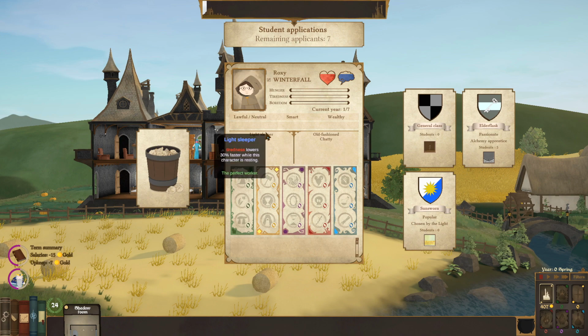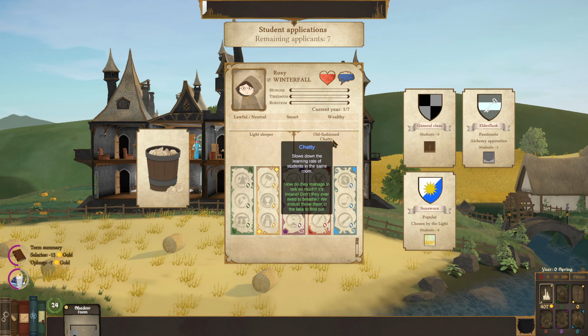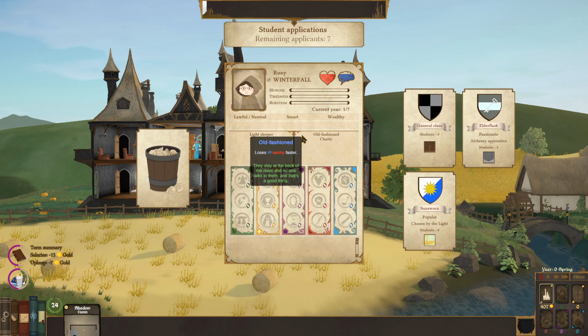They all have different stats that are going to change how fast they lose hunger, how fast they gain all these little stats over here, whether or not they bother other students and keep them from getting their work done. This person has chatty. I tend to avoid chatty entirely. This guy's allergic to crustaceans and can't learn alchemy. He's popular, smart, and wealthy.